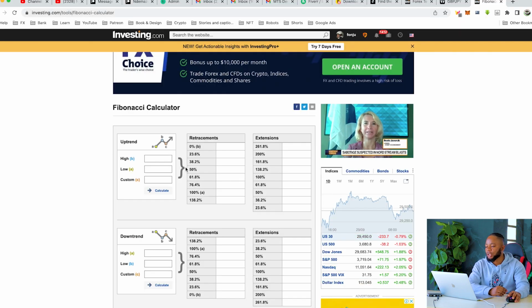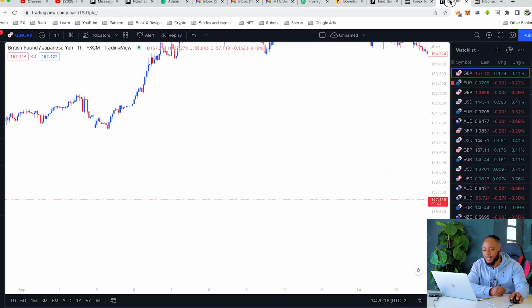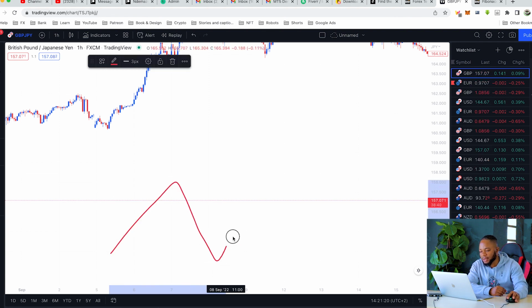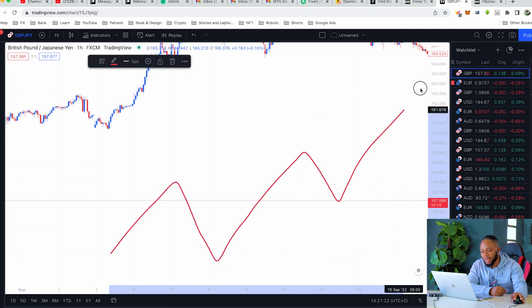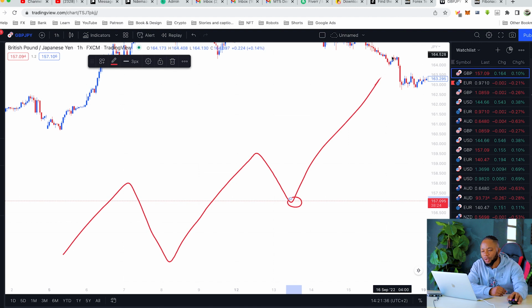As easy as that. So you can see our A is the first point. So if we have something like this, let's quickly go back here. You see the market going like this, like this, like this, and like this, right? So here you can see, let's just quickly zoom out this one. So you can see this is our A. This is the most recent swing low, and here is the most recent swing high.